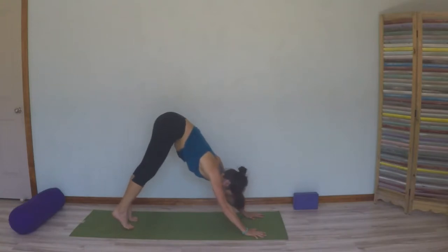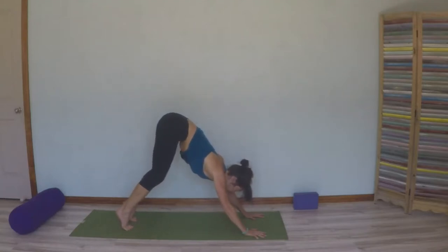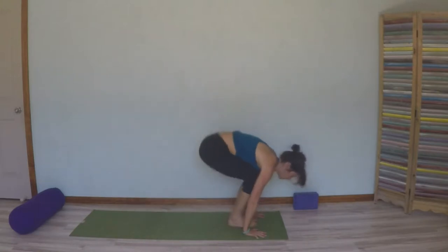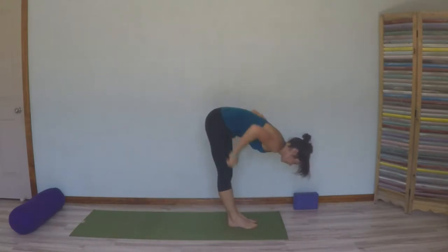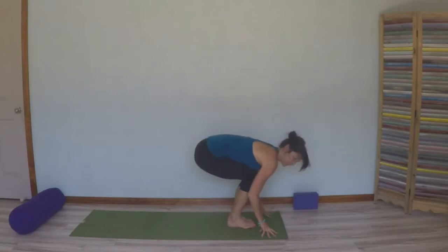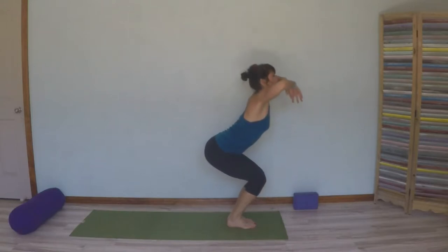Back to downward dog. From here, let's bend the knees, bend the elbows, look forwards, take a breath in. And exhale, you can either step, walk, or hop your feet to the front of the mat. So feet are together now. Inhale here, long spine. Exhale, let's bend the knees and come rolling up to your chair pose, Utkatasana.